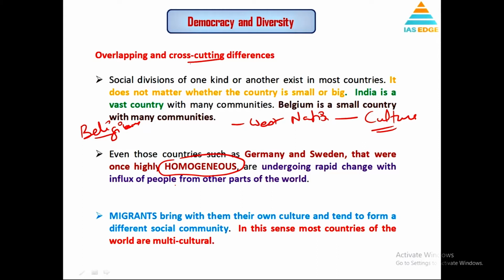In Belgium, we discussed just now. Why we discussed that Belgium had two kinds of population, the French and the Dutch. Yesterday we discussed. But today, go and see Belgium. Just write Belgium on Wikipedia and check. You will find that Belgium has a significant Muslim population also today. Similarly, you go to the UK, you'll find a significant Hindu population there, a Pakistani population also there. You go to the USA, you'll find an Asian population.